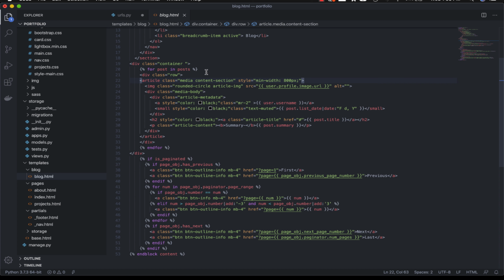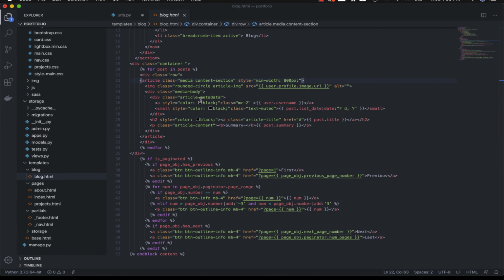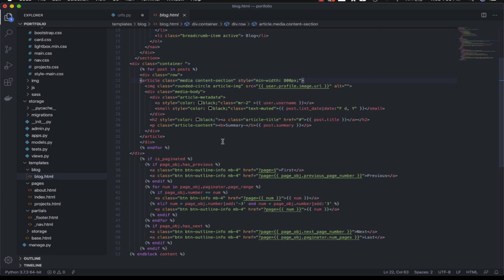For each post, if there are many, like 3-4, then it will take the first one, and it will check for user.profile.image.url. We have not created a profile, so we'll do that later. Then the username, that is my name, Mr. Matthew. Then the date, as you can see, is there. Then the title and the summary. So that's how it is.